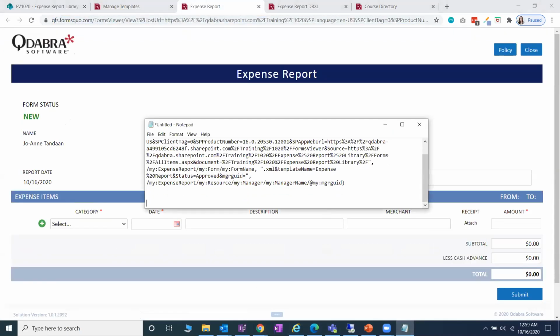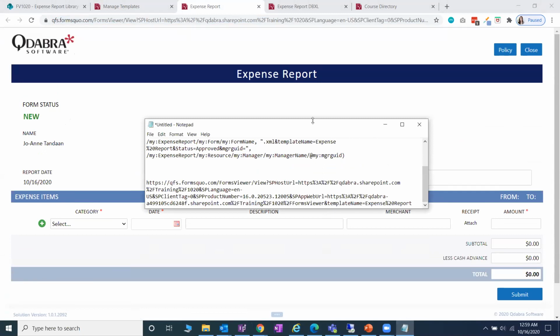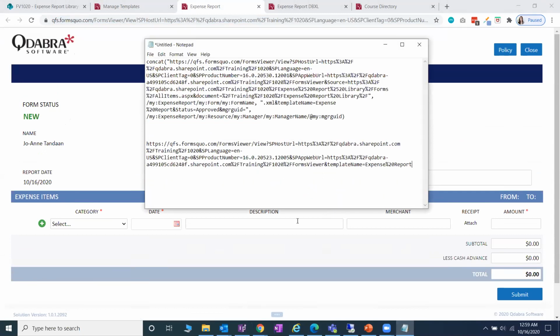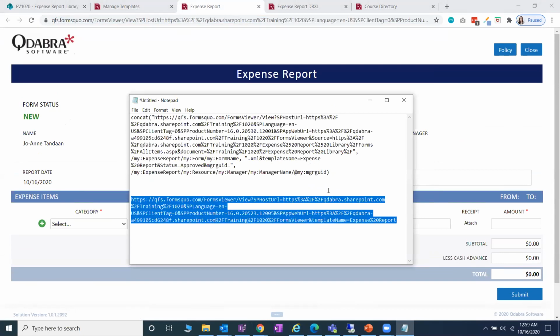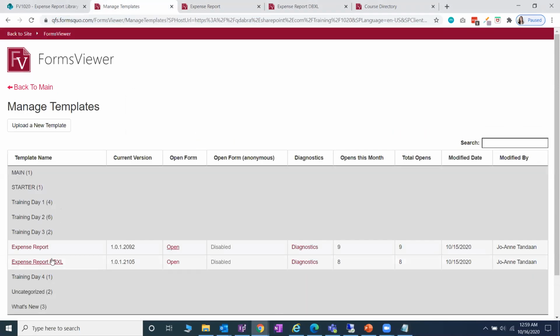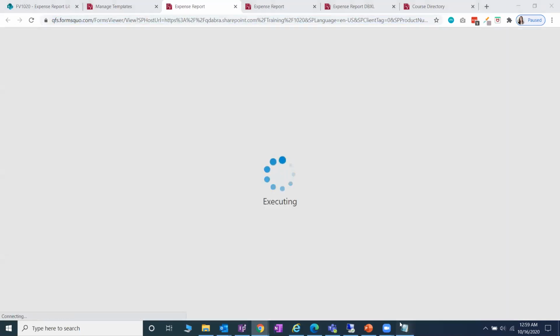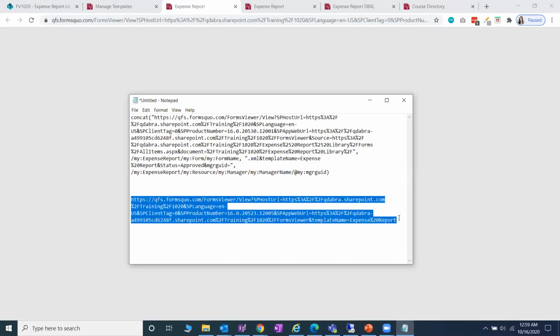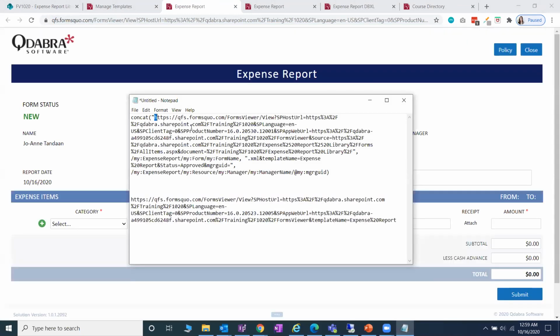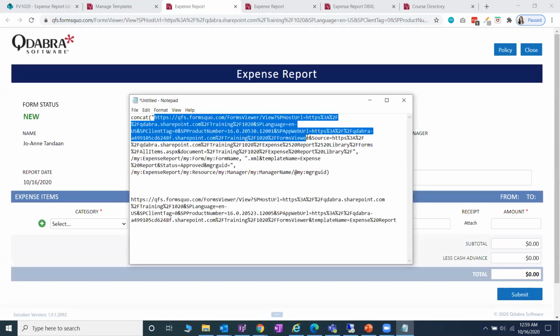I'm just going to expand my Notepad here. Up to the template name, you can use the open form link just like what I did. I click open form and grab the URL in the browser, and this is the template link.